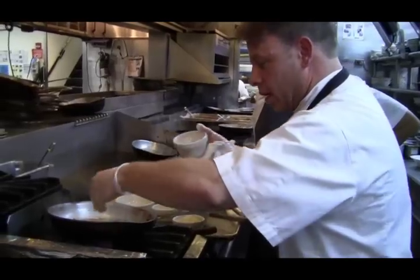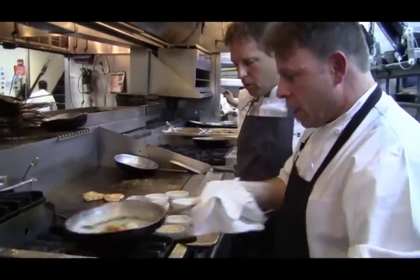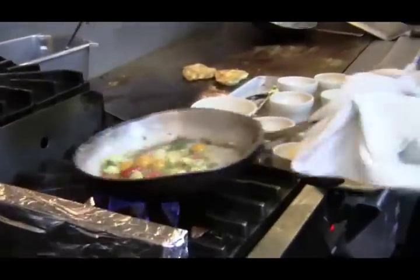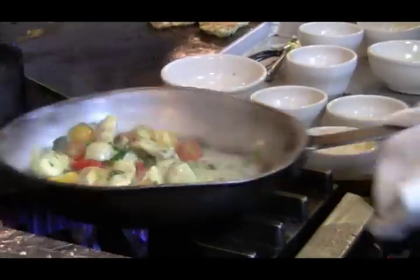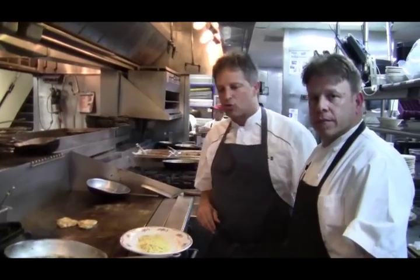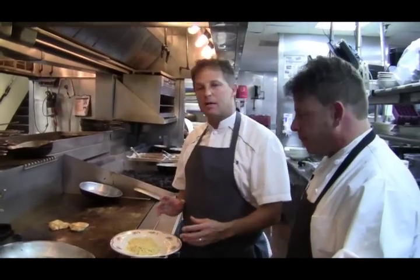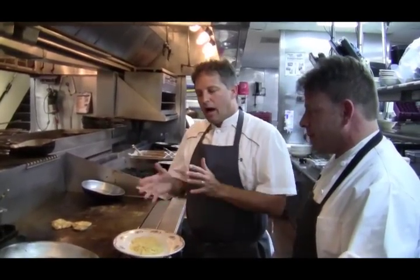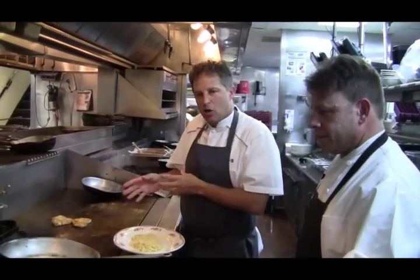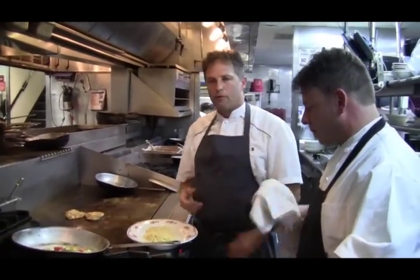Then we're going to add one tablespoon of the roasted garlic. Are you looking to just bring it to a simmer? Bring it to a simmer — let the lemon butter incorporate into the sauce. Since we've got a nice viscosity already from the white wine chicken sauce, that's what we're looking for. So this is actually the first dish at Maggiano's where we incorporate chicken and pasta on the same dish. We're known as more of an à la carte restaurant where you get your chicken on one plate and your sides and pastas on another — that allows the meal to be shareable. This is one of the few entrées where we combine all these great elements onto one plate. It's a really wonderful, refreshing dish.